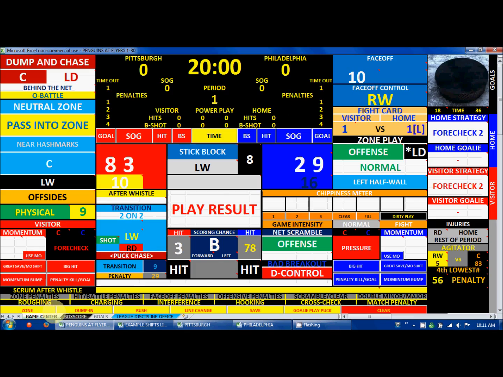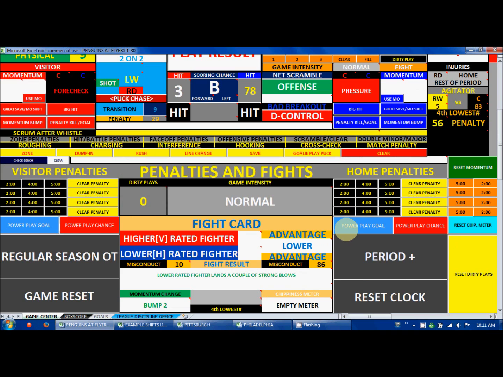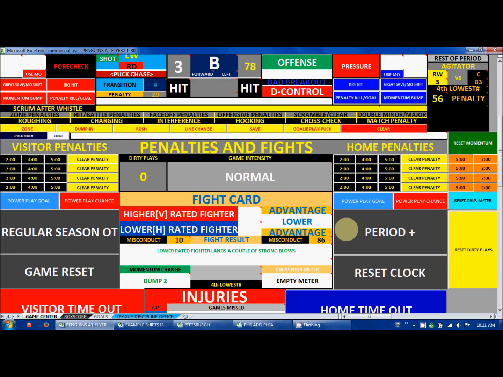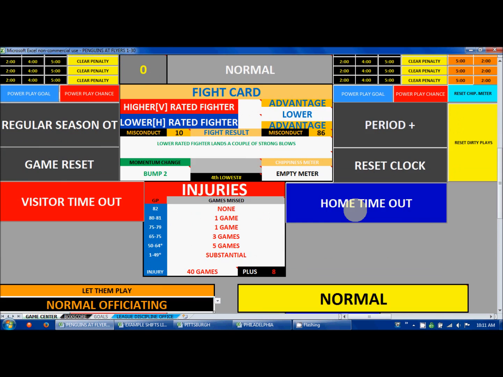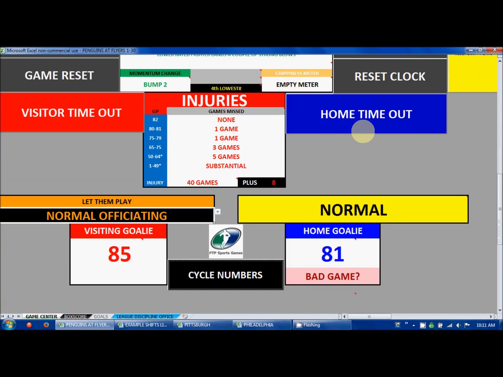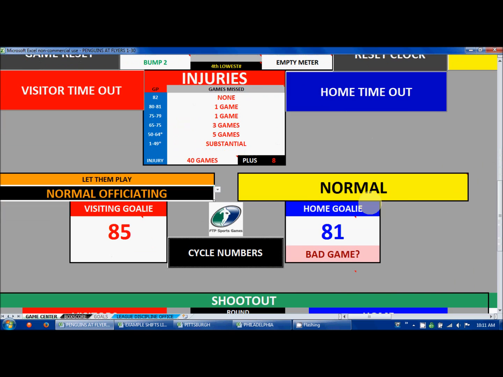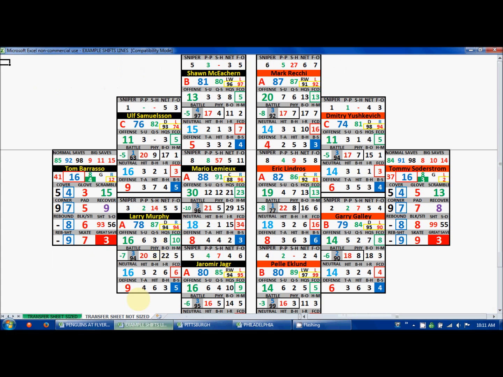So we go back over to the Game Center, and you see that we're starting this with a pregame skate. We slide down. We already hit this button to put it into the first period, and we're going to see what our pregame skate brings us. The first thing we notice down here is a number check of the goalies. This number is compared against each goalie's goalie rating number. 85 is above Barrasso's rating of 41, so he doesn't start the game in a good game mode or a bad game mode, so he's just in normal mode.